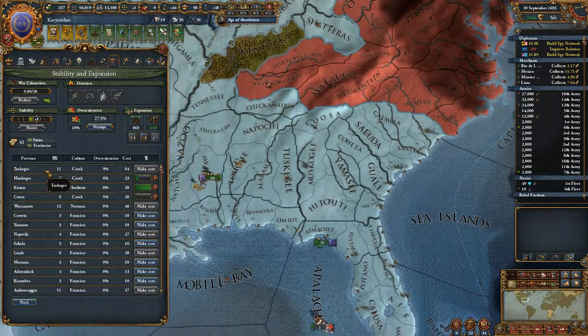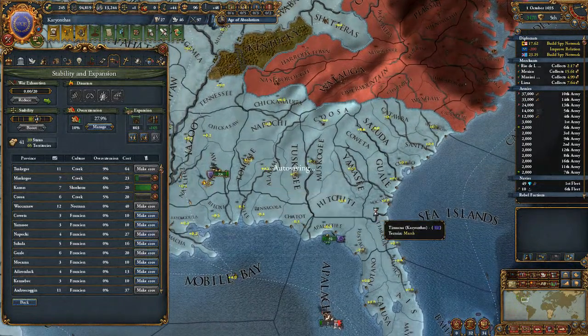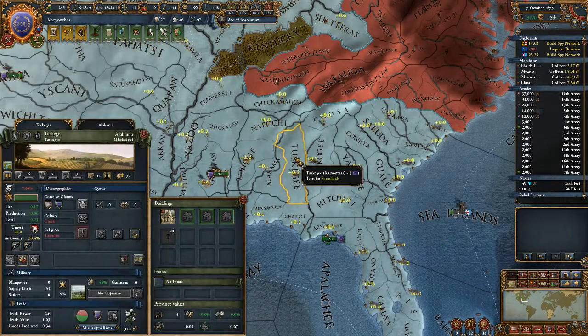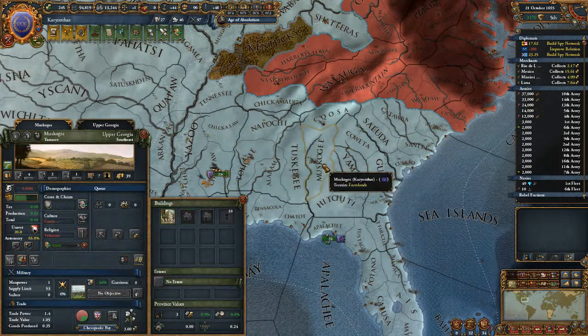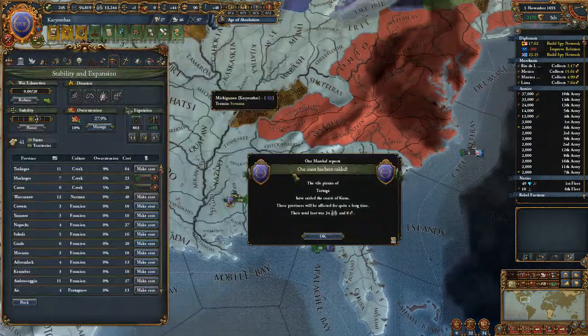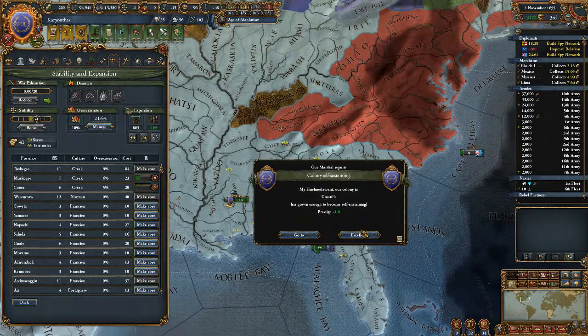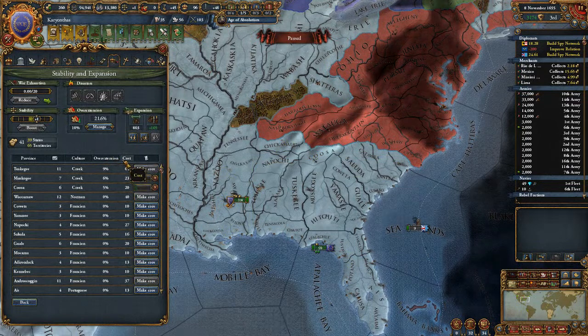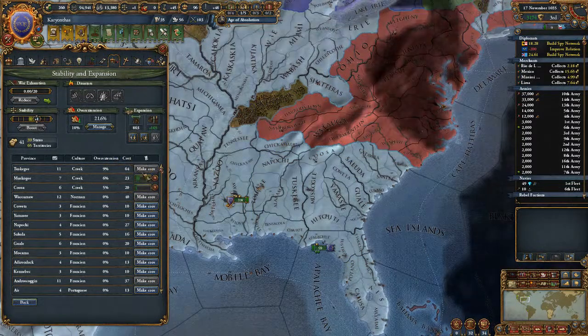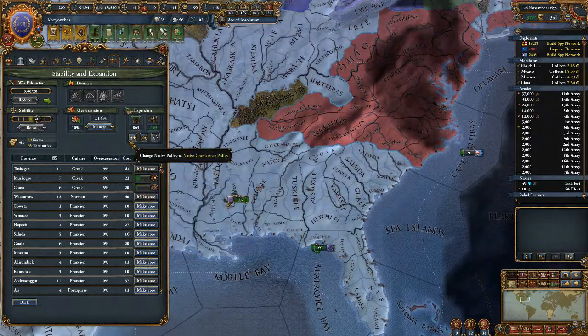Tuskegee. Hey bro, where you at? Oh, there. That one's my development then? Oh, probably was pushed by a native. Yeah. There's even more farmlands here. How nice. Those are the only things that give me overextension money, so I need to take care of those first.